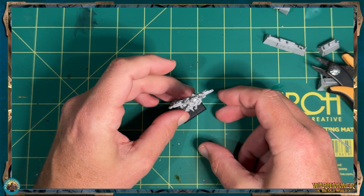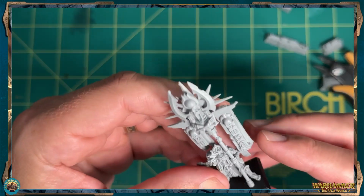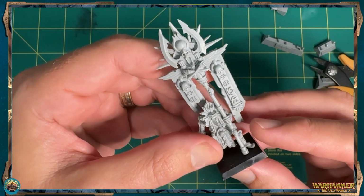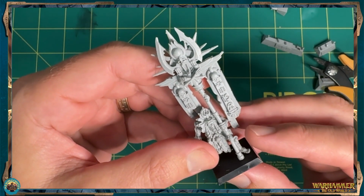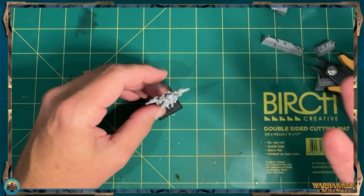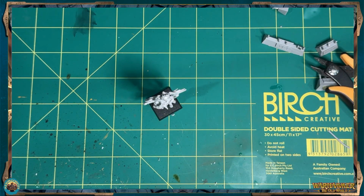But anyway, definitely, if you haven't bought any of the new Finecast stuff, I wouldn't be stressed. Like Andy says over at Mediocre Hobbies, the quality's top notch. So anyway, I'll get him painted up, and I might do a painting tutorial on him in a future episode.